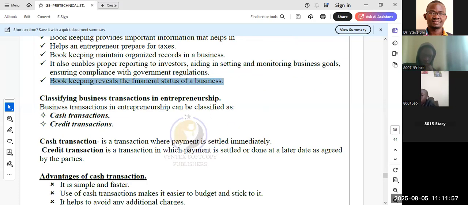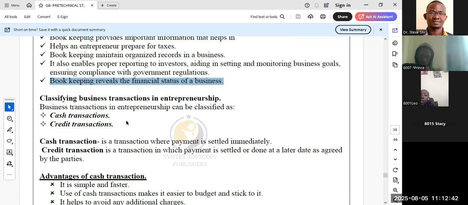tomorrow in our next lesson, we shall be handling classifying business transactions in entrepreneurship. Remember, for any business transaction, we must have a type of business we are dealing with. You can be dealing with what we call cash transactions, where you pay on delivery. You want bread? Give me money, I give you bread. There is no credit. Then we have what we call credit transactions. With credit transactions, you can come and have something on credit, then settle that debt later. In other words, I am giving you on credit. You become a debtor. You will repay me when you get the money.